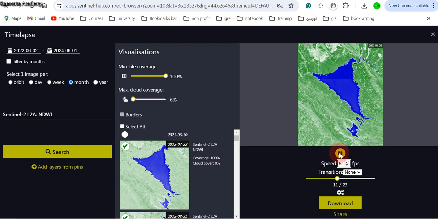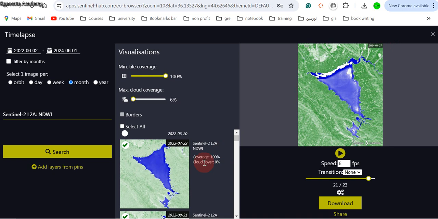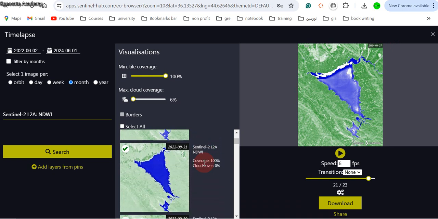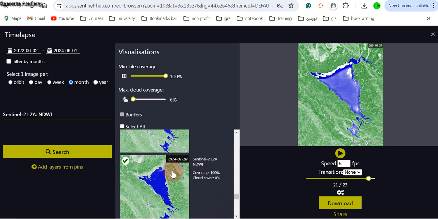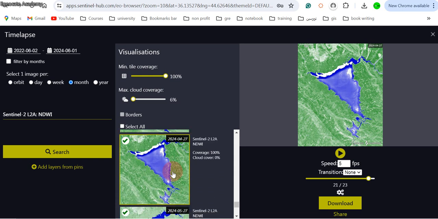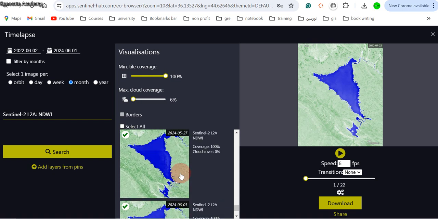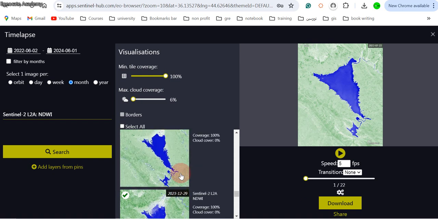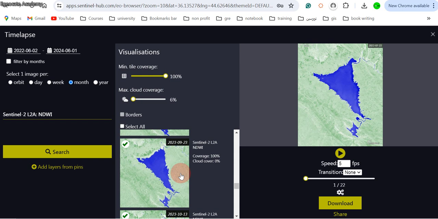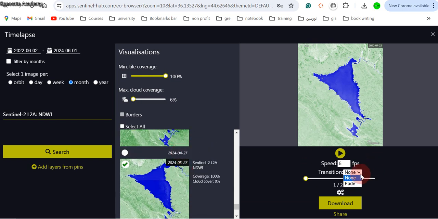And if you see that, I think there is another image that's not this one, which is 27 of 4 or April. I think it's a cloud, for example this one. I don't want this one. So here you can see if you like the image or product. Then also there is a fade which is more beautiful. You can here again replay it, and it's more beautiful.